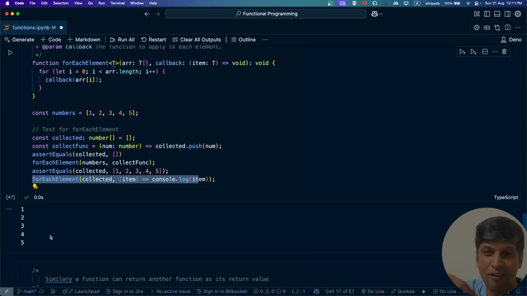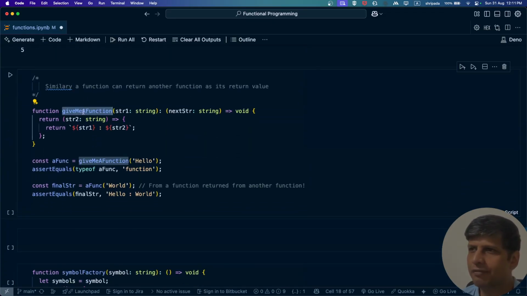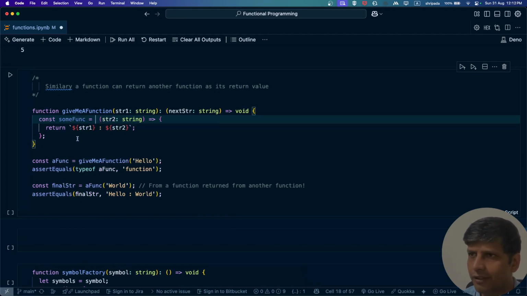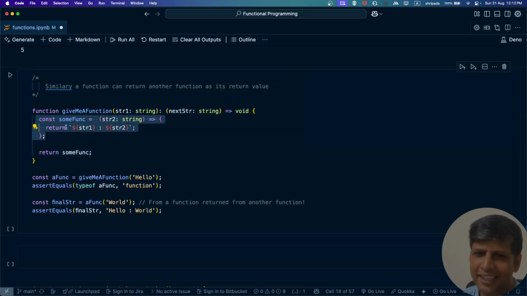So you are passing a callback as an argument to another function. So, passing a function as an argument to another function. In that case, we saw here. Let's move on. We have a function called give me a function. Now, what is it doing? It's actually creating a function within another function and returning it also, right? If this is difficult to understand, you can say const some function is equal to this, and you can also return. It is one and the same, okay? Since we don't do anything else, basically we have created a function within a function and we are returning it as our value. This function is returning a function as its value.